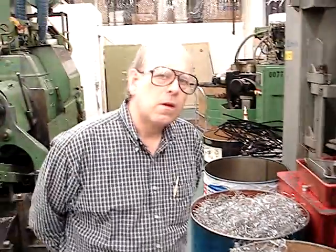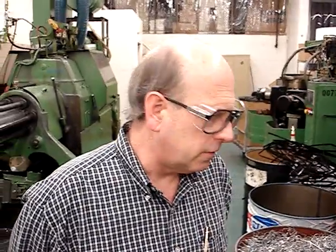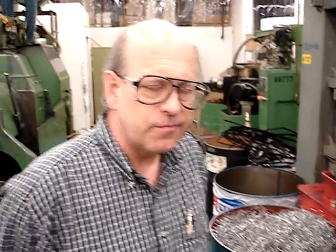And why are you getting rid of this? We had a job that ran very well on this machine for a number of years, but then the application ended. We did not secure any follow-on work for it. So we're going ahead and selling it, and basically, we're over time here exiting the Acme screw machine business altogether. We're going to have two machines left after the sale of these two, and we're just ramping down on the whole segment of our business. Okay, thank you.